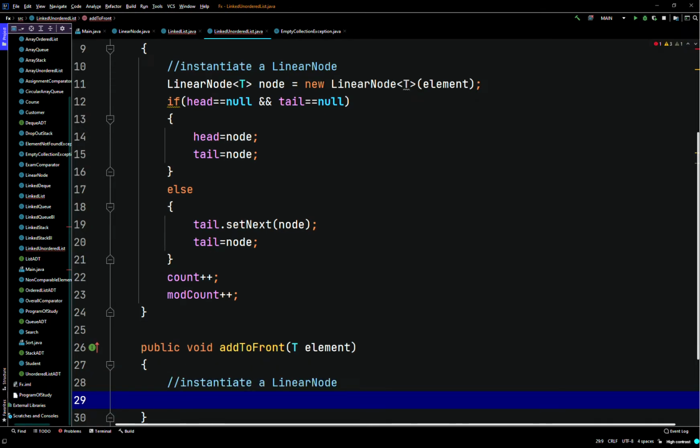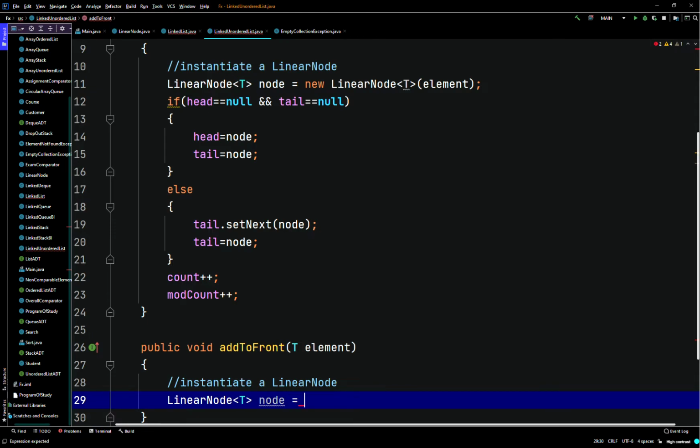So here we'll say linear node of type T. Call it node again. You can call it whatever you want, but node's fine. You can call it front node, whatever. Node's easy because you don't want to get too mixed up.